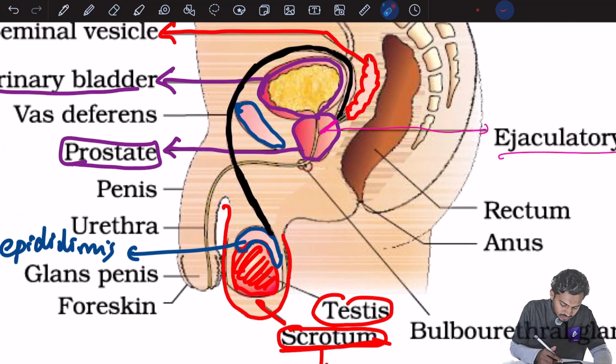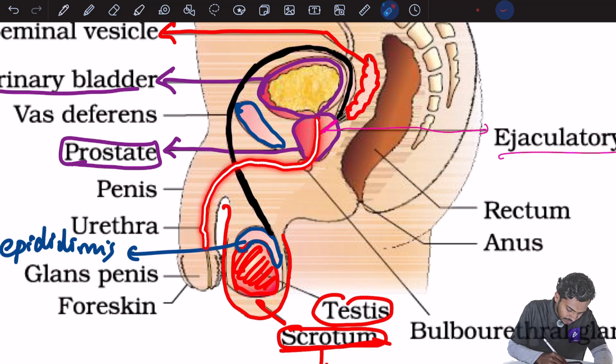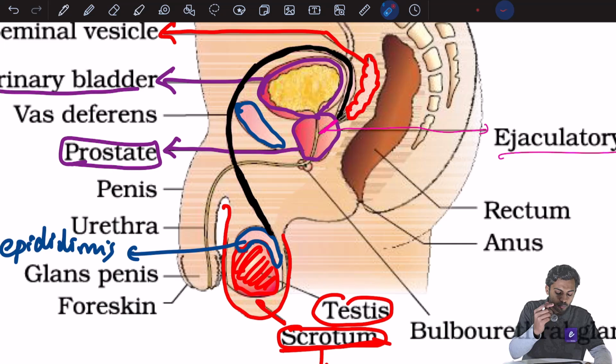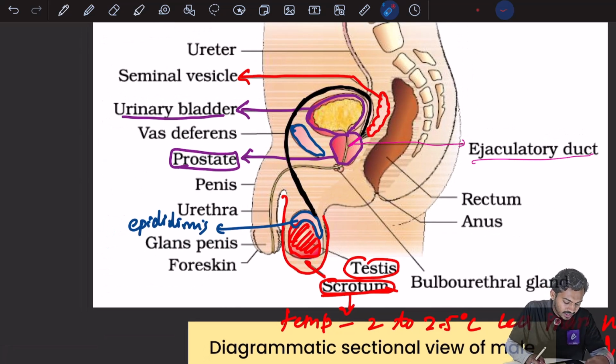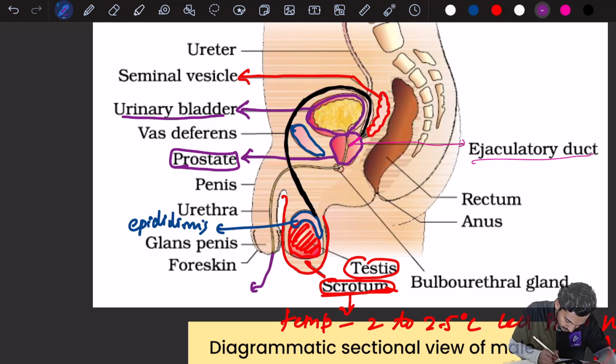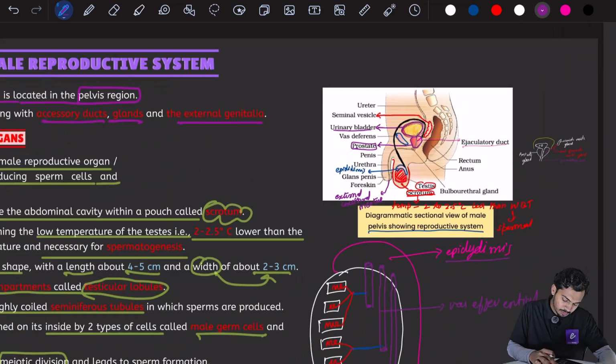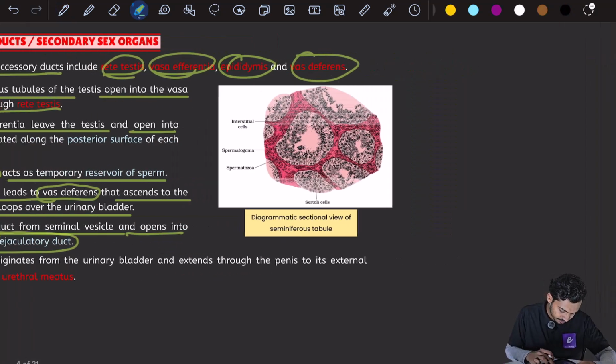Now what will happen? अब ये जो urethra है दोस्तों, it will continue in the penis. Penis में continue करेगा और टिप ऑफ द पेनिस में आकर बाहर की तरफ खुल जाएगा. ये जो ओपनिंग है जहां पर यूरेथ्रा बाहर की तरफ खुलता है, इसको हम कहते हैं एक्सटर्नल यूरेथ्रल मिएटस. अंडरस्टूड? सो हम वापस स्लाइड्स में जाएंगे, पढ़ेंगे.